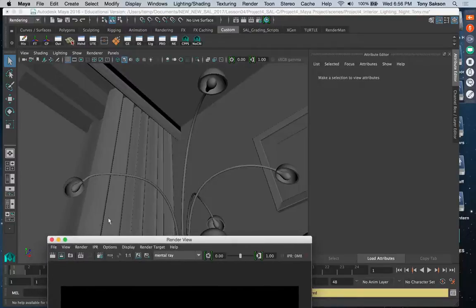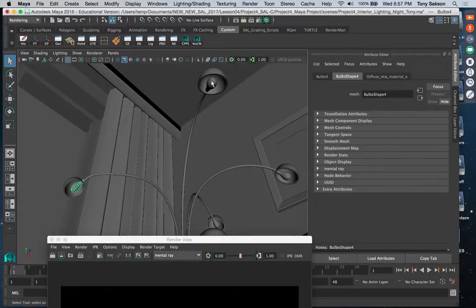Right, so I'm going to assign the same surface shader to all the bulbs. Why? They're all going to be the same wattage, the same age, the same lumens, the same bulb information. Okay, same amount of dirt on them as all the other bulbs. All right, so I'm going to select the geometry, and I'm going to assign a new material to it using my fancy Shift-T.